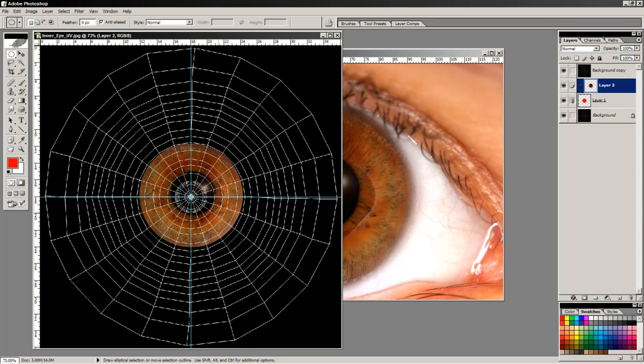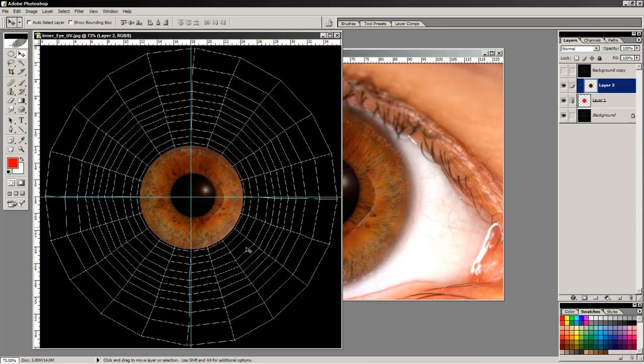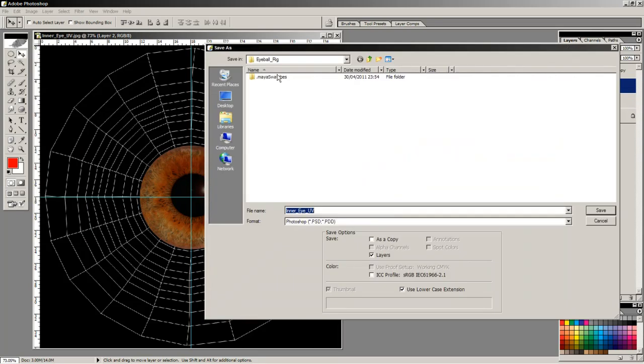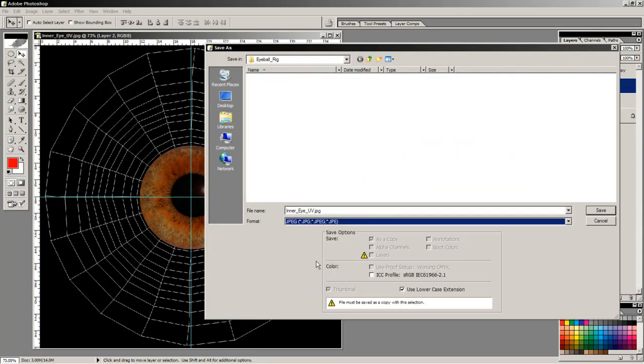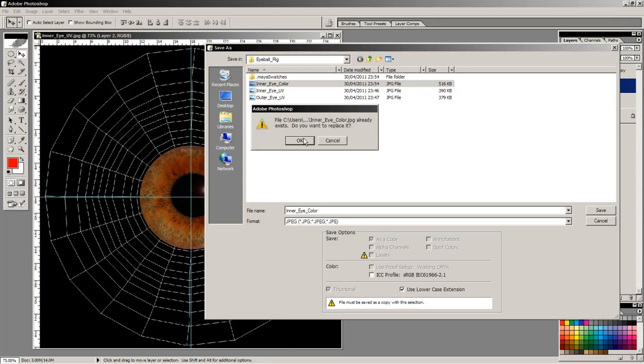So what we want to do is grab our eyeball. As you can see, it's snapping into place through the center. So I'm just going to shift that over just a little bit. And we'll center that there. And as you can see, we still need to center that pupil area there, but for now we'll leave that because I'm more concerned about the amount of area that the actual iris is covering for the actual eye itself. So save as again, we'll just save over that previous JPEG. Okay, like so.